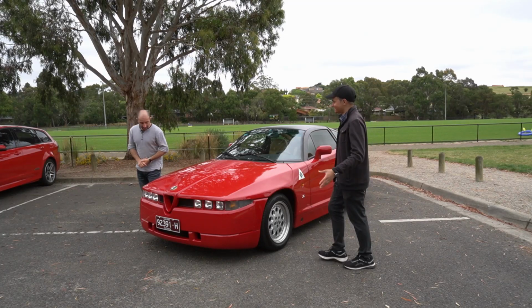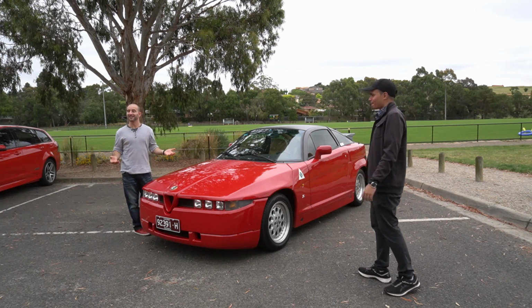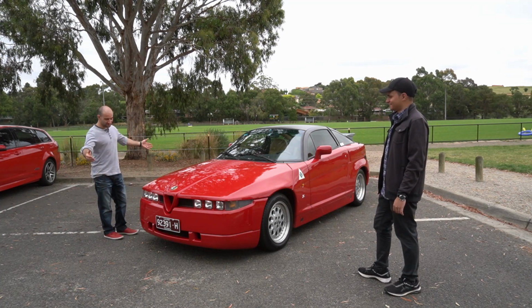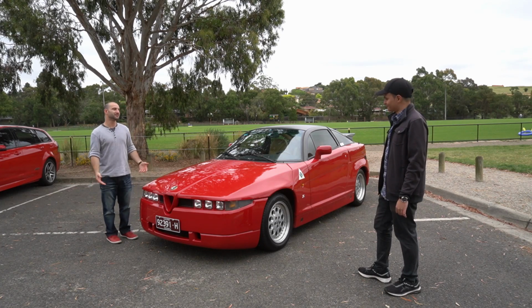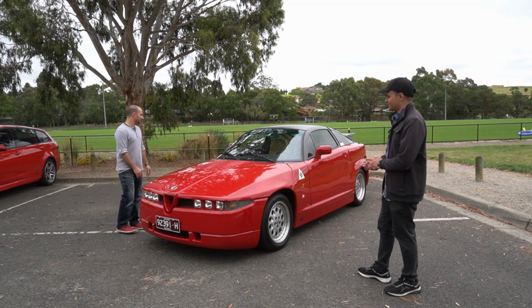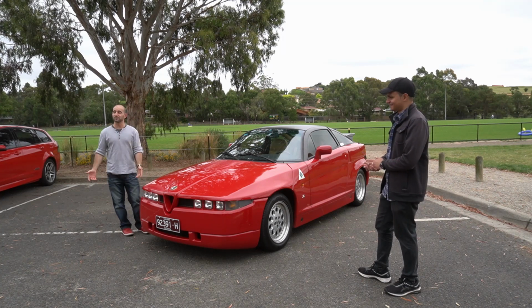What do you think? Brilliant car. It is not a monster to me. I think this is a fantastic car. I still love it even more now. The design is great. I think it's beautiful. People think it's ugly. To me, I love it. Even more so after going for a run in it. It's comfortable. It's livable. It's a beautiful sports car actually.